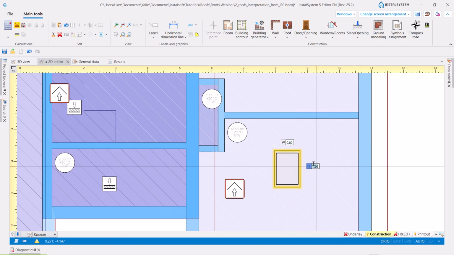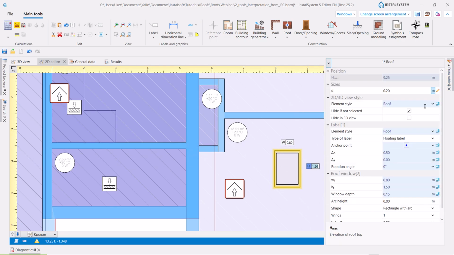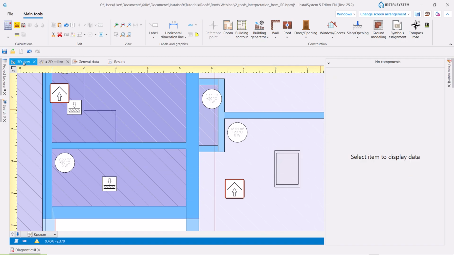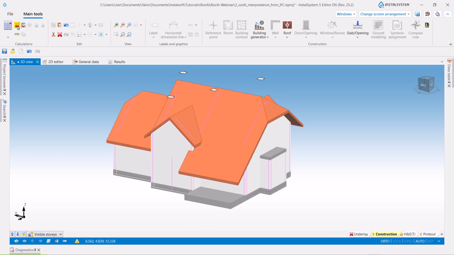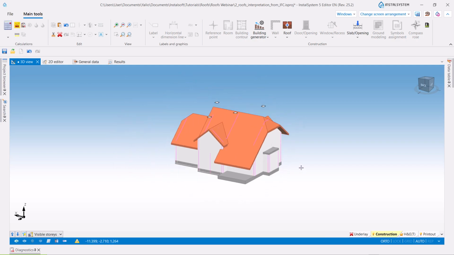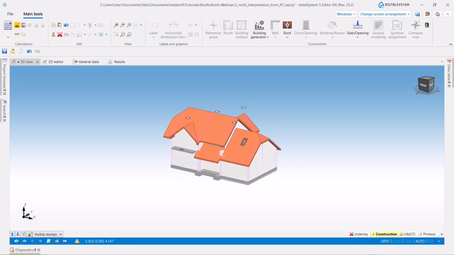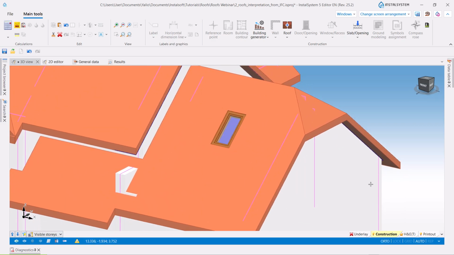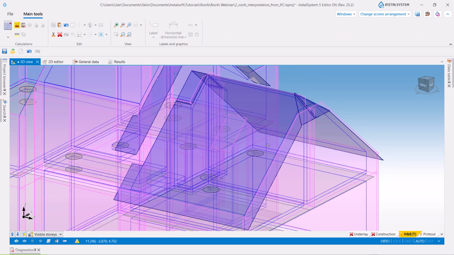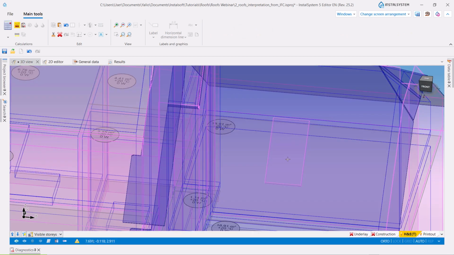If we need to change its sizes, we can do this here or here in the data table. Let's set the front 3D. Here is the window, and if we make computation of building structure, here in heat and energy scope, we will find this partition.